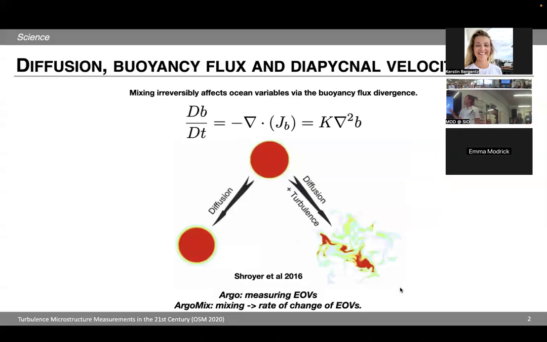Just to make sure we're all on the same page, I know you've had days and days of theory and practice of microstructure by now, but the main reason we care about turbulence in the ocean is because it moves stuff around. It modifies the properties of whatever water it's acting upon. So this is the equation for B. This is something like buoyancy. You can think of it as temperature, or inverse density or something like that. This is the thing you all learned about in one of your introductory fluid mechanics classes, where I put, say, a blob of cream in my coffee.